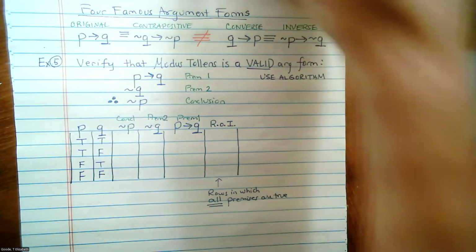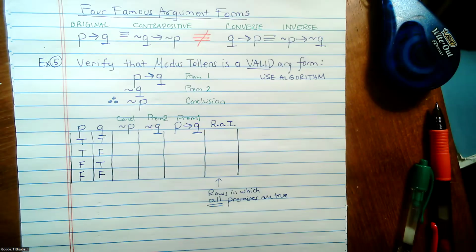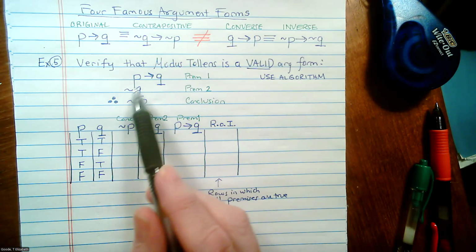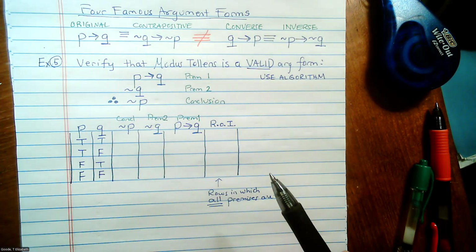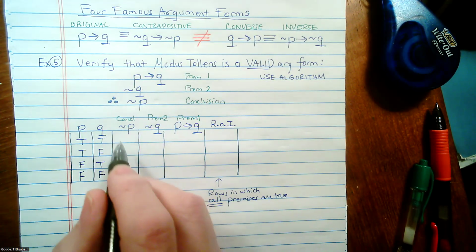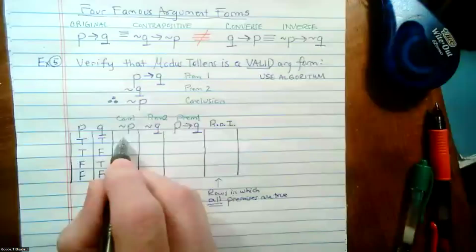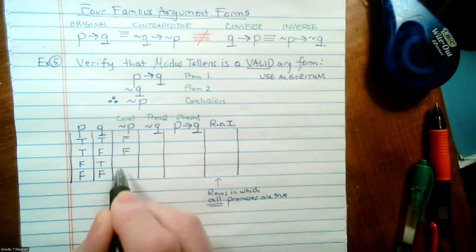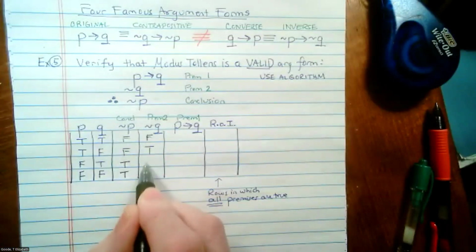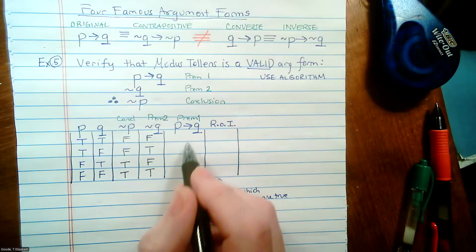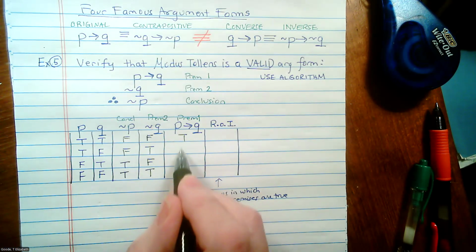All right, so let's resume our recording and let's go ahead and work through this. Keeping in mind that in this example, we only happen to have 2 premises, but we could have more. All right, what went under not P? Said false, false, true, true. Nice. What went under not Q? False, true, false, true. What goes under if P then Q? I said true, false, true, true.